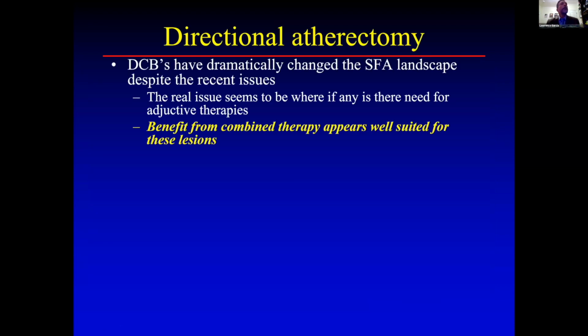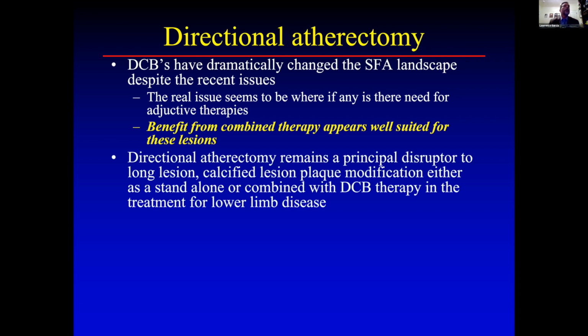Well, I think that first, drug-coated balloons have really dramatically changed practice, regardless of the current environment. I think we've all agreed that the meta-analysis is a non-issue in current reviews and the most recent data sets. The real issue seems to be where, and if any, is there a need for adjunctive therapies? Is the benefit of combined therapy useful? And at least from this Viva Reality trial and all the trials that have gone before it, it appears well suited for these long calcified lesions that we tend to deal with almost daily.